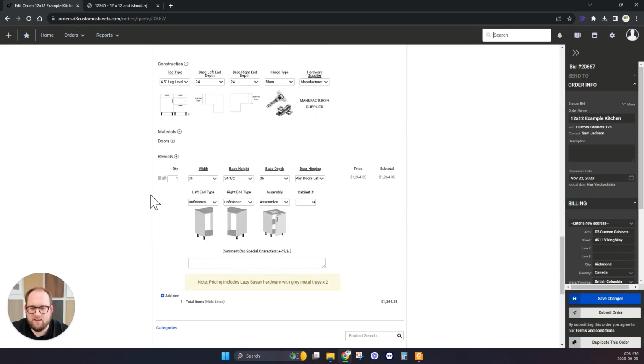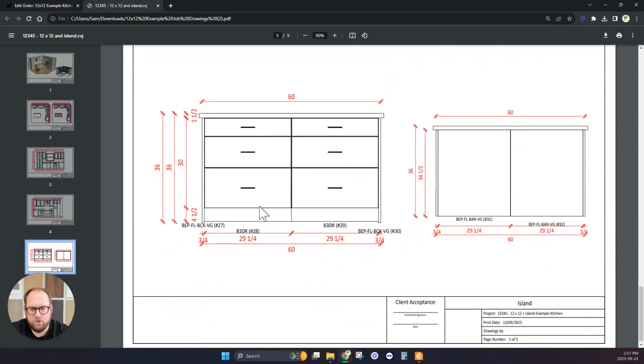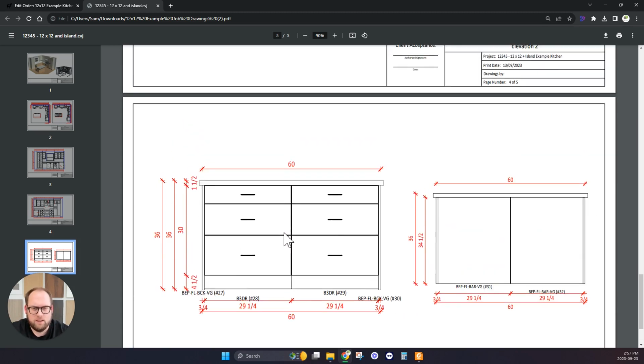So next we're going to look at the island cabinets, which are right here. So I've got 2 3-drawer cabinets and some panels going around. This panel here is split because it's wider than 48 inches, which is the maximum width for a vertical grain panel. Okay, so we're going to enter these 2 cabinets, and then we'll start going anti-clockwise back around the room, checking to make sure that we have all of our panels and fillers. So these are 29 and a quarter by the same 34 and a half.